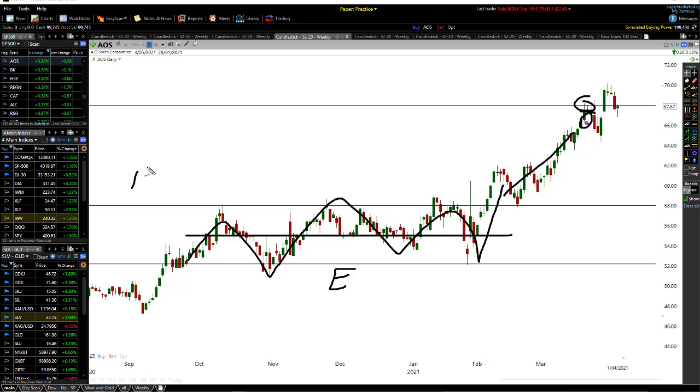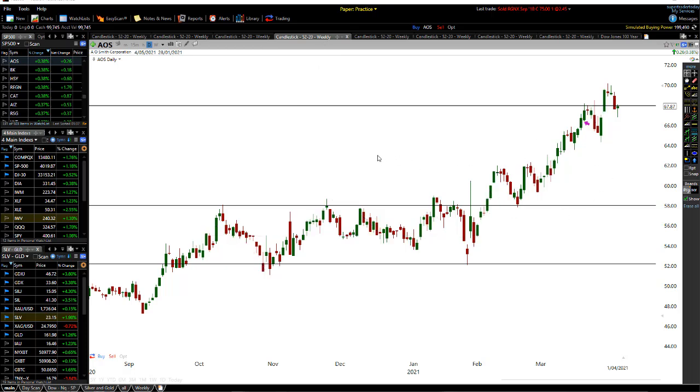So we could go up one day, then we could do this for 2 or 3 days, and then we can go up another day, and then we can have a bit of a pullback, and then we can go like that. What I mean by that is that generally speaking, the overall trajectory is up for a bit of time. As you can see here, once we broke, we took a bit of time, but we generally started to make our way to the upside. So that's what I mean by releasing. We're not doing much, we're going sideways, but then when it breaks, we start to see some very, very nice moves to the upside. Does that make sense?